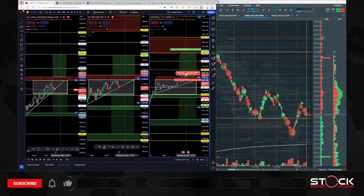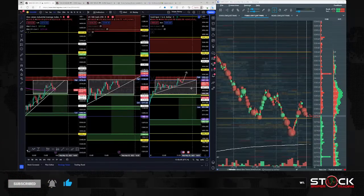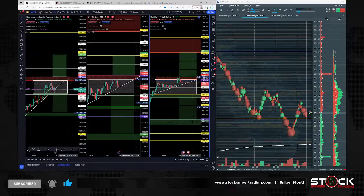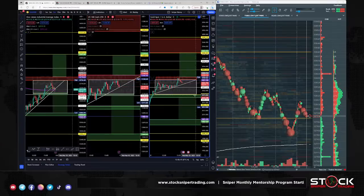They could spike it up here, and then a lot of retail buys on that big green candle. Then all of a sudden it gets rejected, and then it just shoots down, and it's a big, massive fake out candle. So that could happen too. Okay, so we'll follow the path.